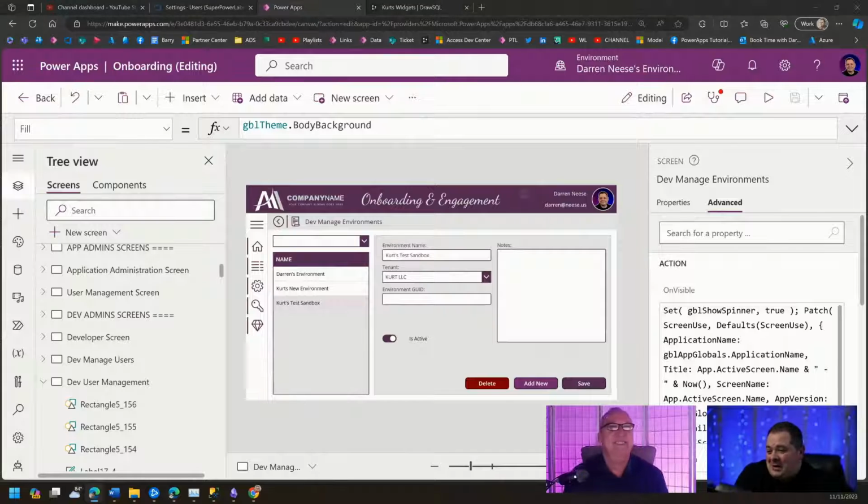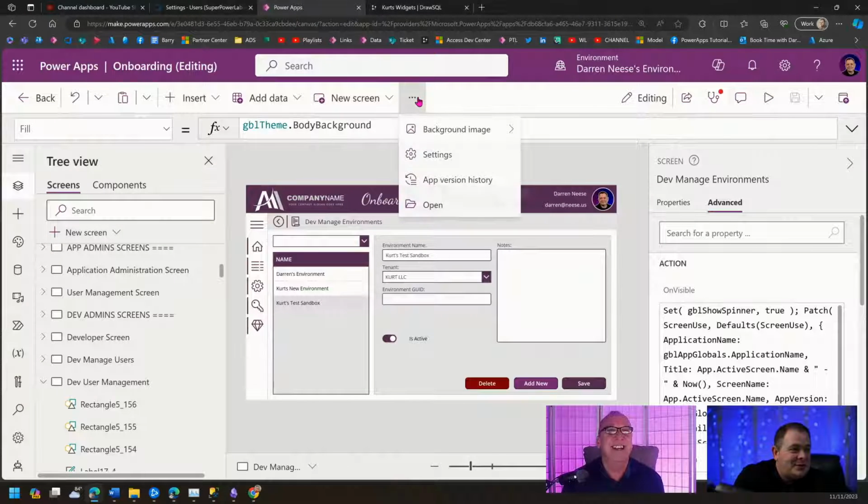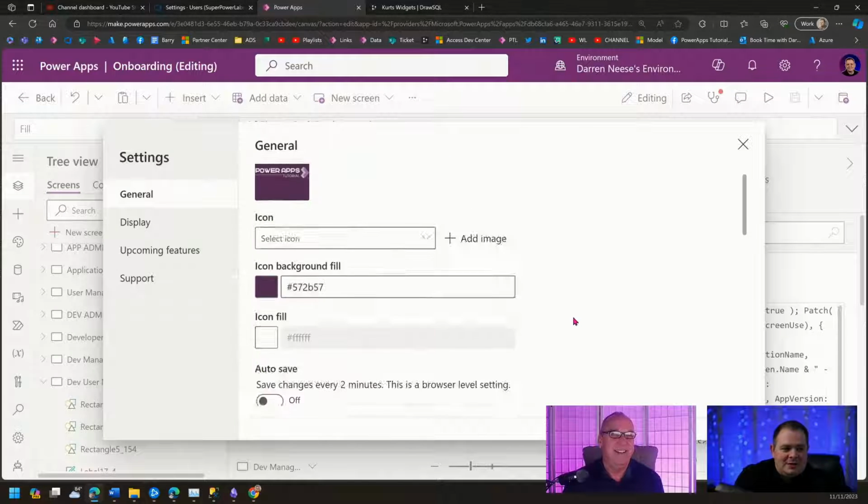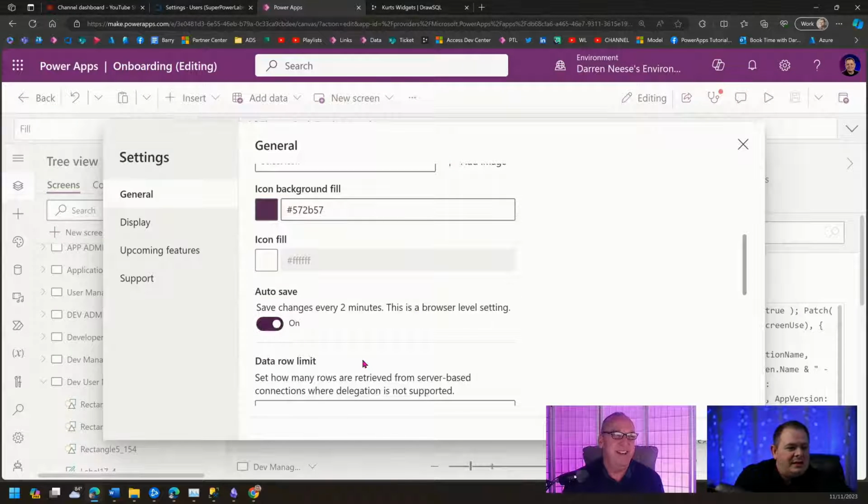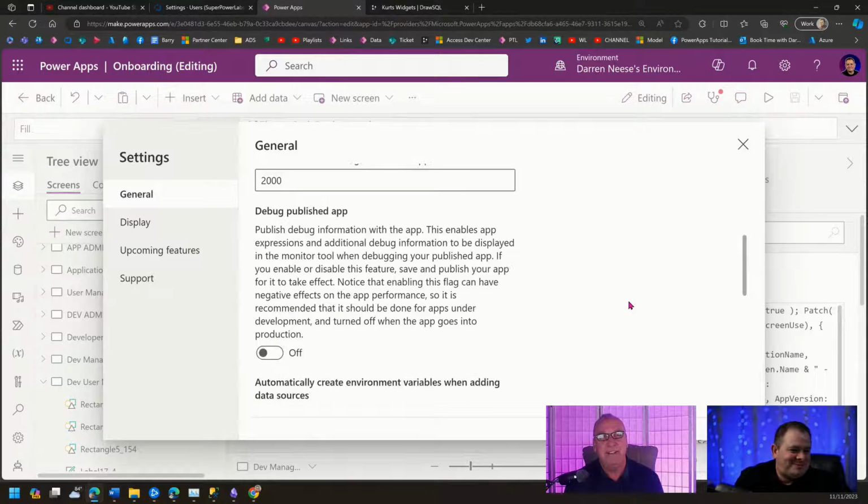Now, PowerApps saves automatically for you every 2 minutes, right? But if you never save at the beginning, it will never start saving every 2 minutes. Oh, look at this. That was off. Shame on us. Oh my goodness. Who turned that off? It must have been me in the middle of the night who did that.